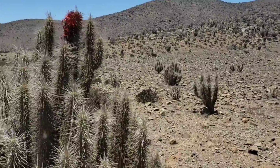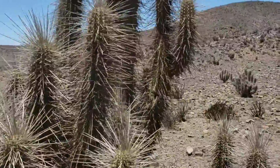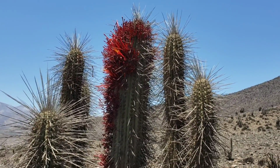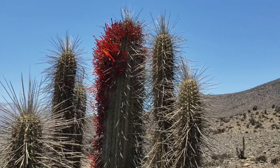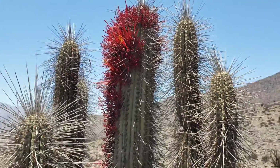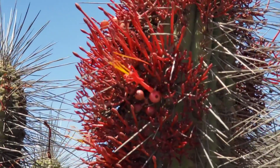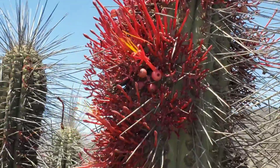Look at this beautiful Trichocereus going off, coming up on the Eulychnia. It's actually in bloom here. Again, you can see that normally you see them at the top of these cacti because that's where the birds hang out. Birds disperse the seed. So there was a bird hanging out here, took a shit. The seed was in the shit, and then it germinated, and then of course you get the plant growing here. The entire plant, of course, lives within this cactus, only coming out to flower and produce fruit. And there you go. There's a beautiful flower right there, pollinated by hummingbirds. That wind is really a motherfucker. And there's the fruit too. Just a little berry.